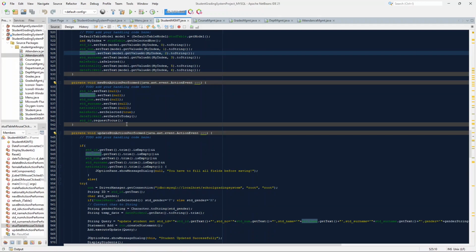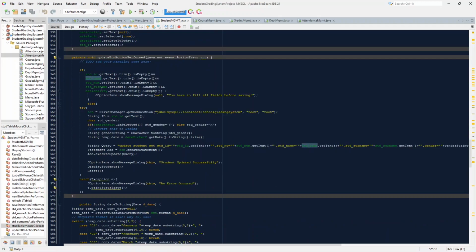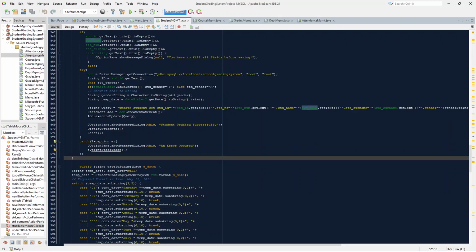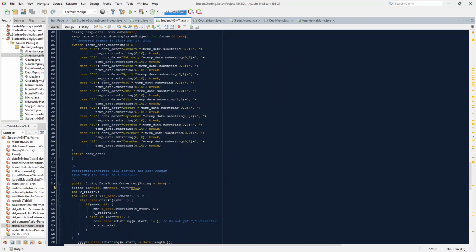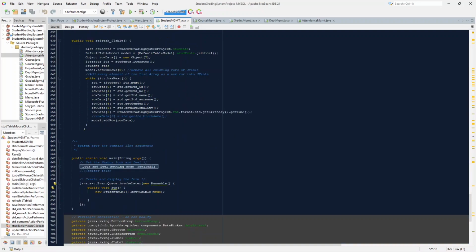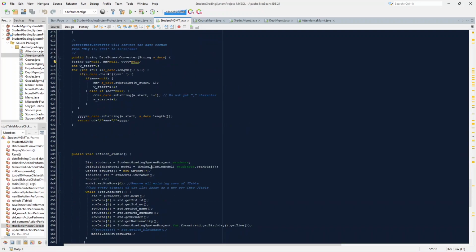Then we have an update. So when you click on the update, we firstly check if the fields are empty. If it's empty, error message. Try catch block. We are going to have the connection as usual. We are going to collect all the values, but we are going to have a different query. So we're going to update the student, and we're going to set these different values for the student. So here, that is it. And after it's done, student updated successfully. Else we just say an error occurred basically. I think that's it basically. We've seen the different methods, the new, save, delete, and update.